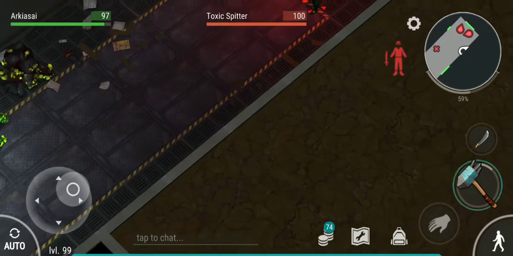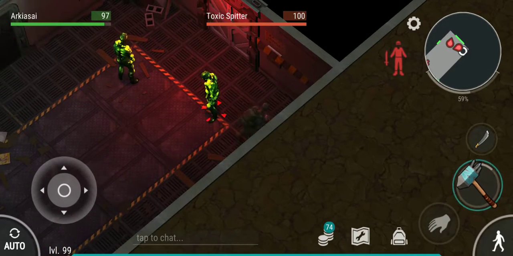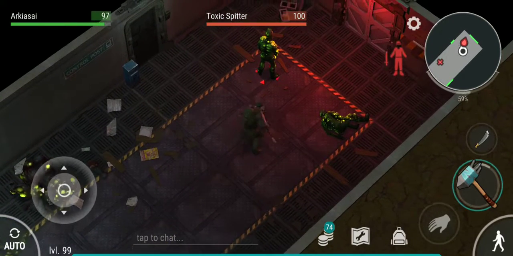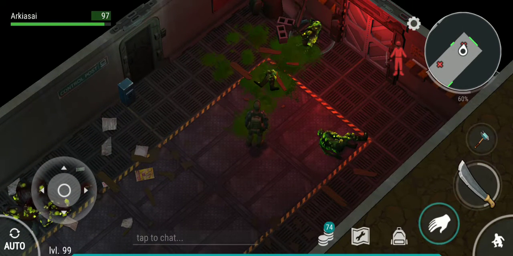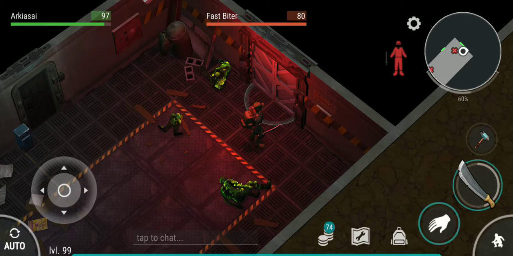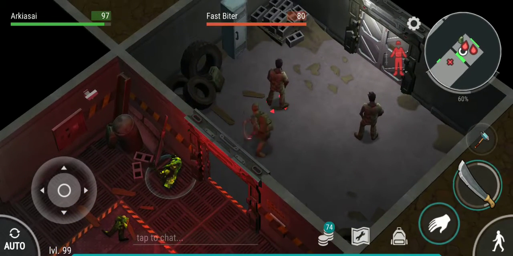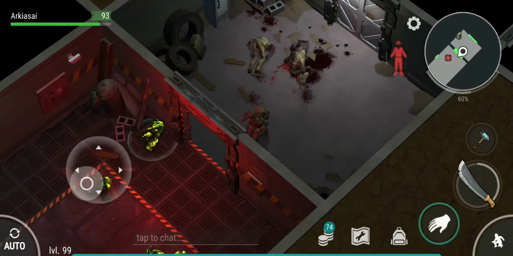Actually, are these fast biters? No, they're toxic spitters. So that's why I'm gonna use a bone crusher, hit one, come over here, hit the other. Then I'm gonna switch to a machete, and I'm gonna open this door, and we're gonna try and do the sneak trick. And we got it. And then bam, bam, bam, bam.